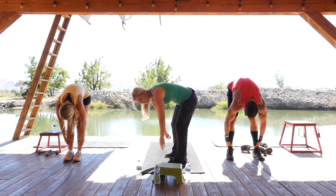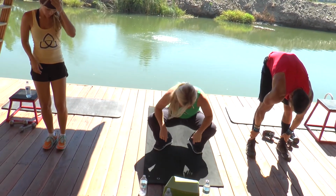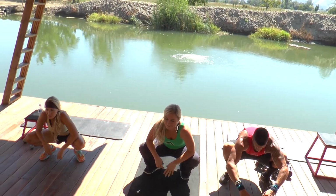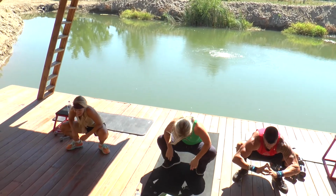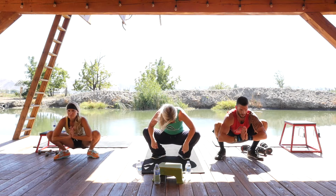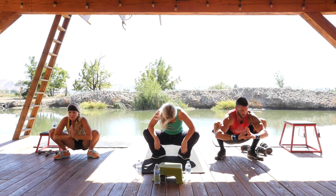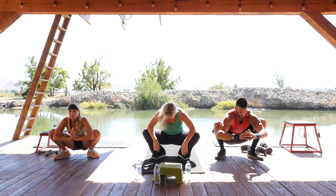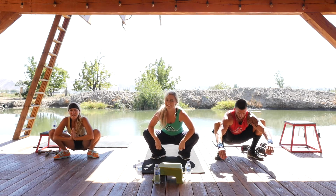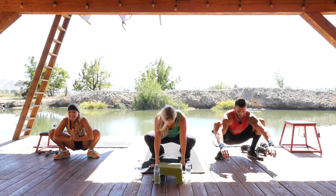Okay, what we're gonna do next, I don't have a name for it. It's a stretch I used to always do in college. My coach taught me. You go like this, and you kind of get like you're going to the bathroom while you're camping, and you just sit here like this, and you use your elbows to push your knees out, kind of like a butterfly, but you're on your feet. I think we called them sumo squat stretch. I like it. There you go. But we could call them girl camping stretch instead. Yes, the DWC camp stretch. I like it.